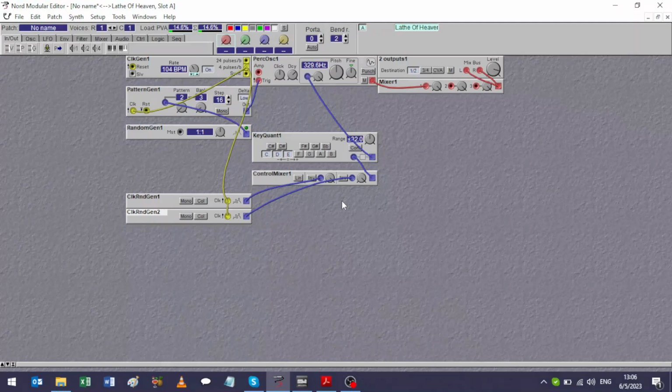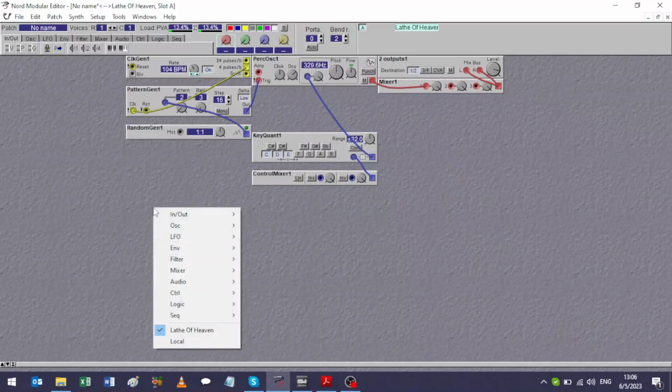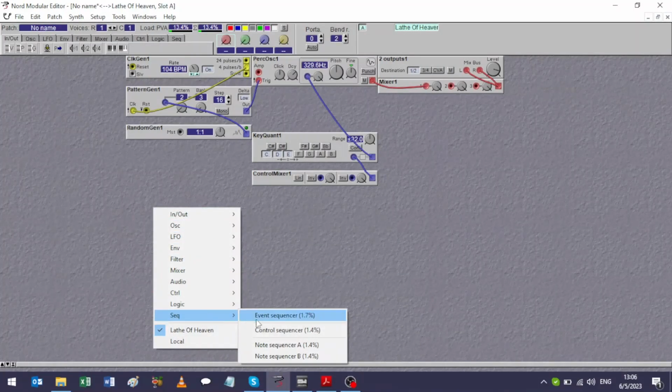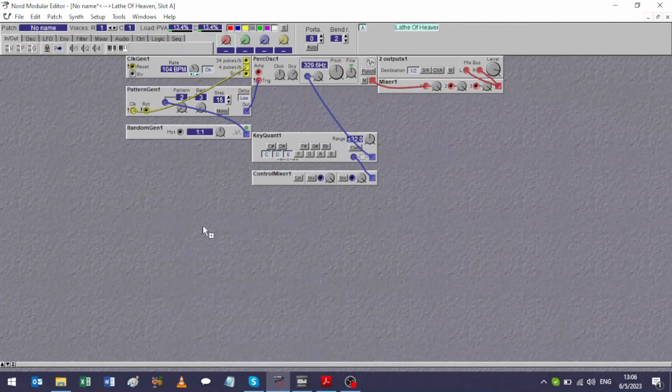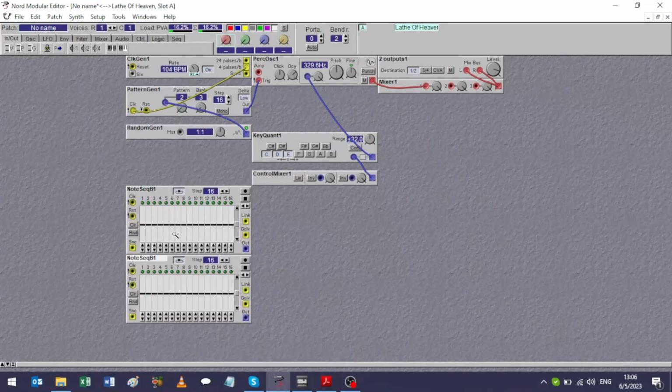So his advice, and I just realized I'm not going to demonstrate it properly if I use these, was related to the control mixer and specifically to its invert function. Again, without knowing what kind of hardware you have, you probably have an invert function or maybe an inverted output on your control mixer or whatever you use for mixing CV.